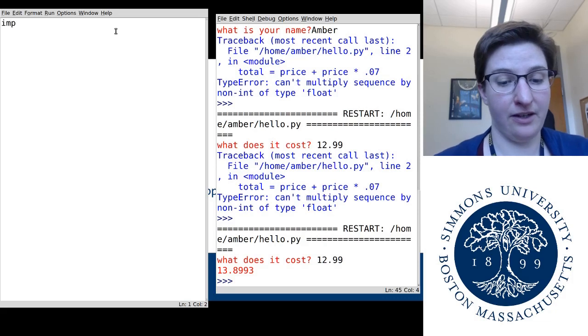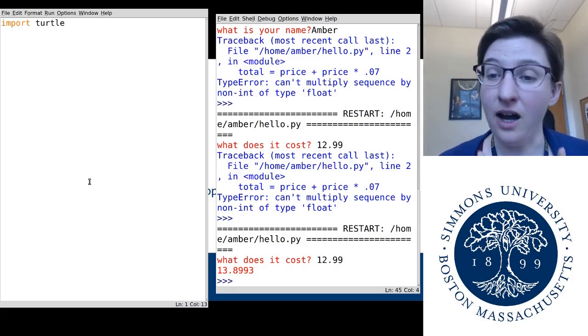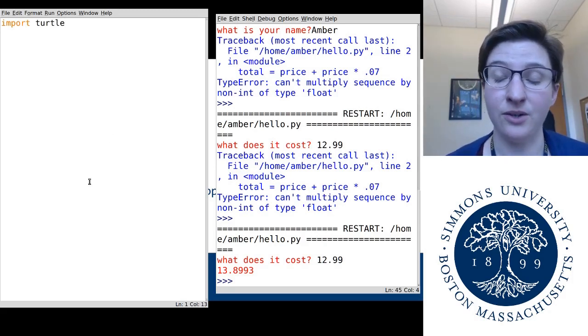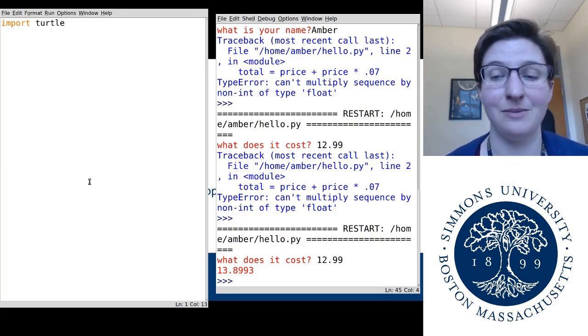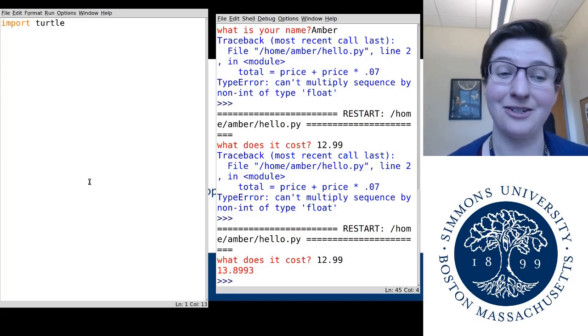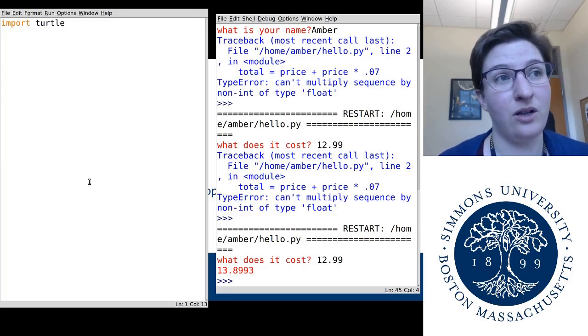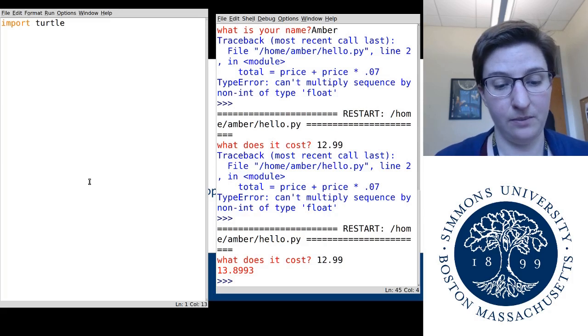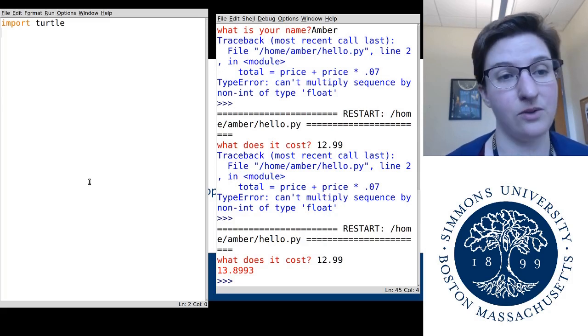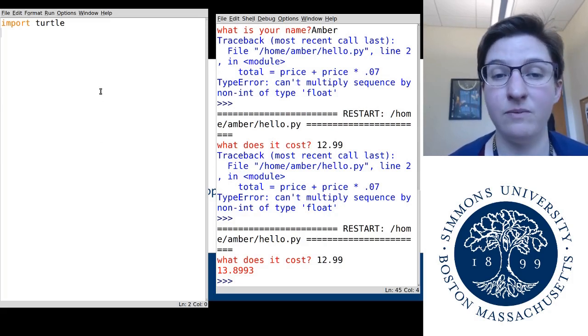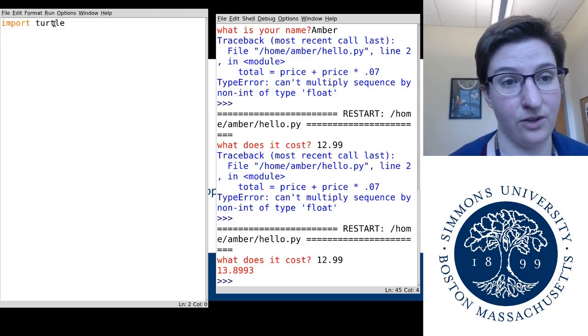So inside this file, I'm going to say import turtle. I'm going to save it. So this is a new file. Do not call this file turtle.py. That will completely break everything, as it turns out, and that's a mistake I made as I was trying to prepare for this lecture. So I am going to call it turtle_draw, with an underscore, because underscores are just a Python-y thing to use. So all that this file says right now, as you can see, is import turtle.